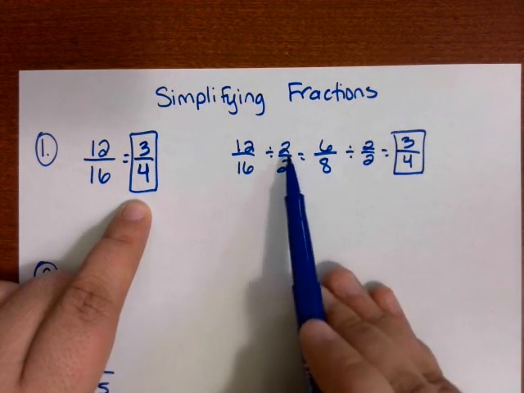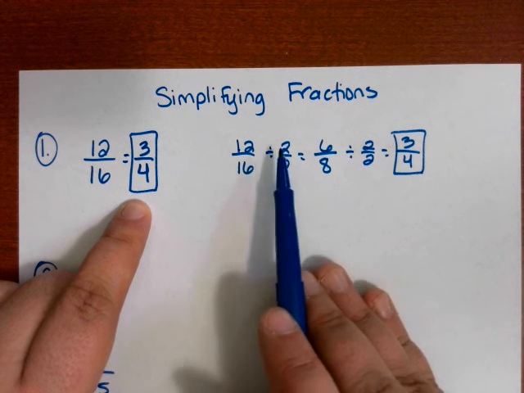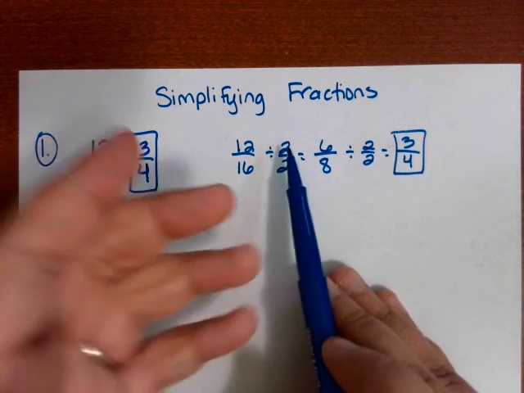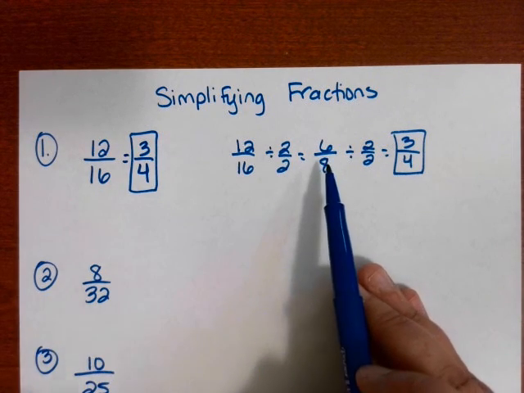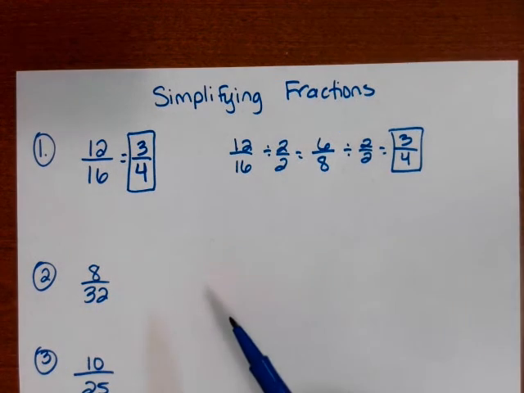Now, I also could have just reduced it by 4, because the greatest common factor was actually 4. But for some of y'all, 2 is a good starting point. 2 cuts your numbers in half, makes it easier to look at. Okay, so that's a good starting point always, if they're both even.